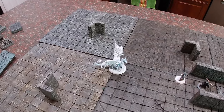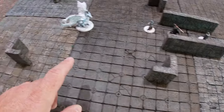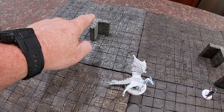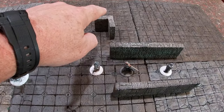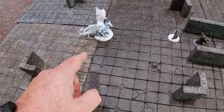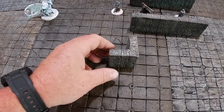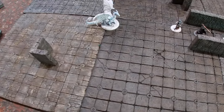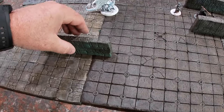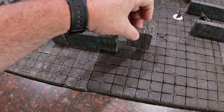One of the incredibly helpful ideas I picked up from Professor Dungeon Craft is that it isn't always necessary to erect every single wall in order to make a room. Sometimes just placing corner pieces to outline the overall dimensions or size is more than adequate to get the point across, and makes everything from setup to moving your figures around far easier. It also means we don't have to spend as much time or resources building a giant stack of wall sections when a dozen or so different lengths will do.